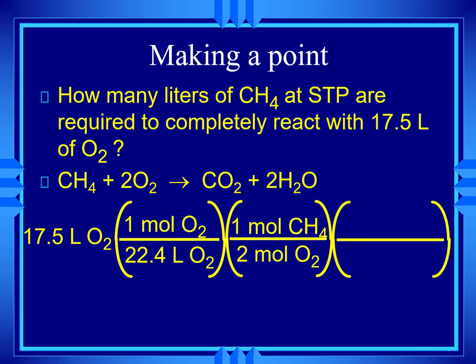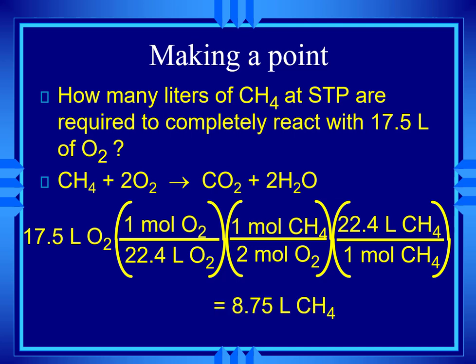Now, I got to get rid of the one on top, moles of CH4. It's got to go on the bottom, and moles of CH4 I want to turn into what they asked me about CH4, which is liters. What volume? So I'm going to go from moles to liters, and liters is always 22.4 liters in 1 mole. And you push those buttons, 17.5 divided by 22.4 divided by 2 times 22.4, and you get 8.75.